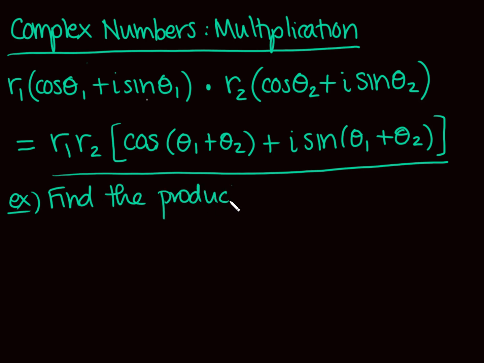And we'll look at two different numbers. Let's find the product of... we don't have to beat this horse, so I'll do one example and call it good, and you can look at the fun sheet. The fun sheet has other examples of it. So here's my first complex number.